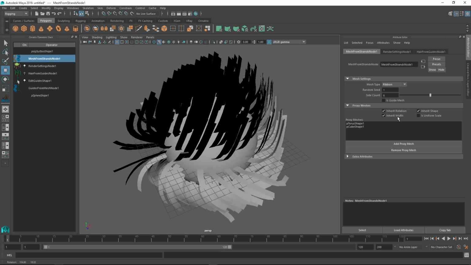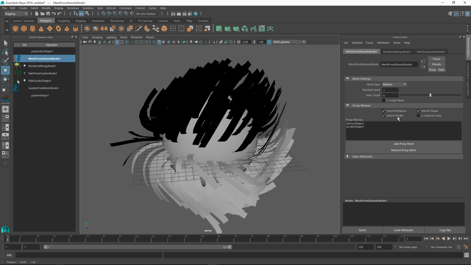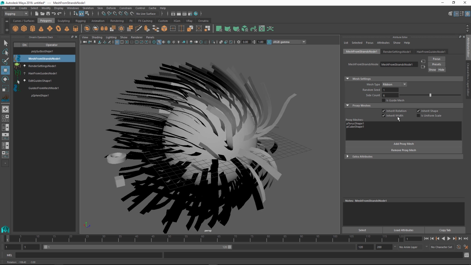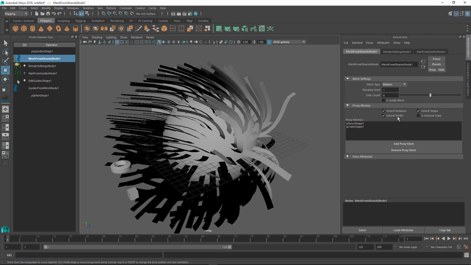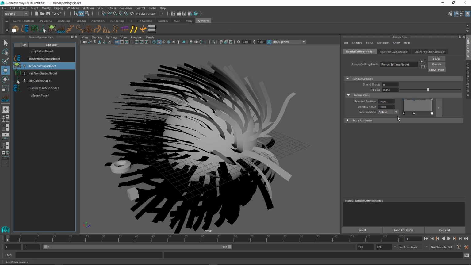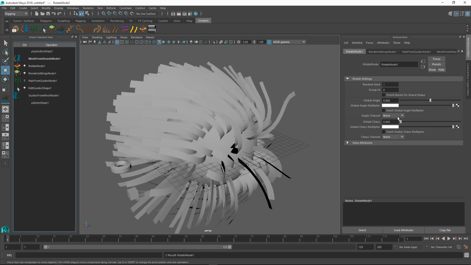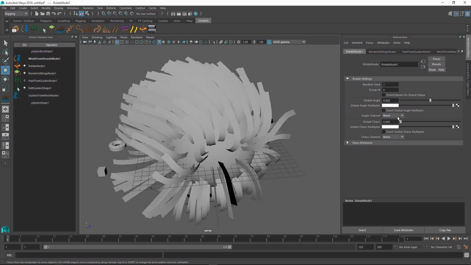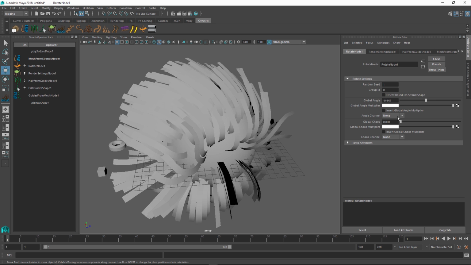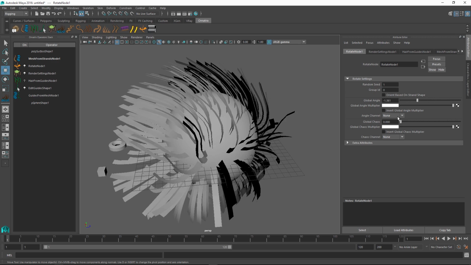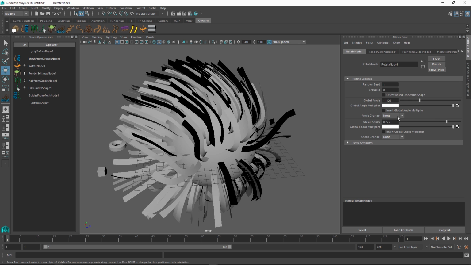And you might notice that right now the strips are all kind of facing different directions. This might not be desirable, so to control this in Ornatrix we have a special operator called strand rotate operator. If I add this in my stack right below the mesh from strands node, I can actually control the rotations or the twist of each strand. This has a global angle parameter, so if I use this, it will change the twist of the strand globally. I can maybe also introduce some chaos into this.